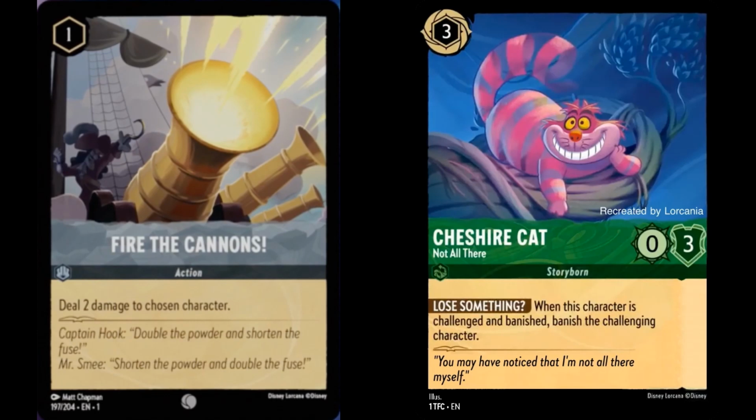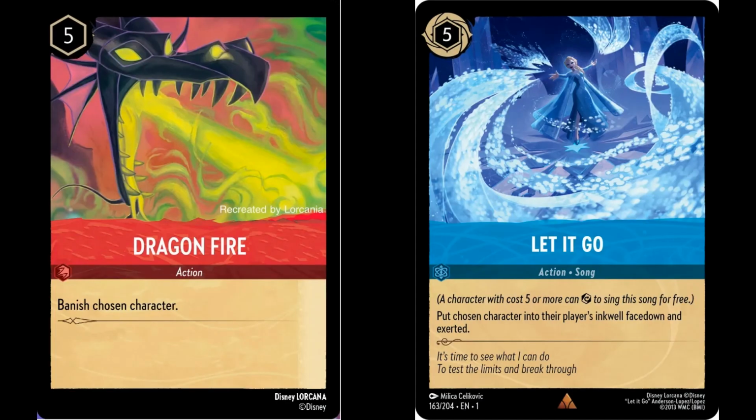Now, what if you're playing Ruby Sapphire? Both of those colors have a removal spell that costs 5 resources. At this point, it is up to you. Dragonfire cannot be used for ink, whereas Let It Go not only can be used for ink, but because it's a song card, you are able to exert one of your characters to remove one of your opponent's characters essentially from play, just to make them have some ink. So it's one of those: do you run 4 copies of each? Or should you only run 4 copies of one and maybe 2 to 3 of the other? Or run 3 copies of one and 3 copies of the other? It's totally up to you.